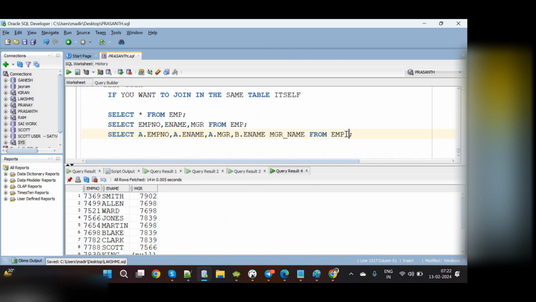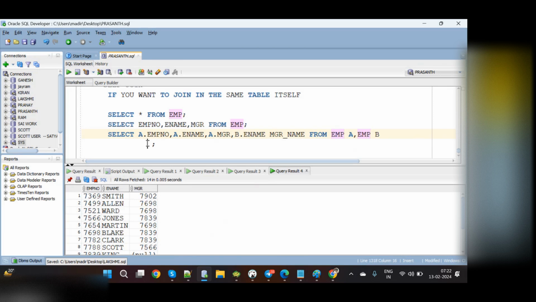Now I will take two tables. One is EMP with alias name A, and the second table is also EMP, but with alias name B. So I am taking the same table with two different aliases.